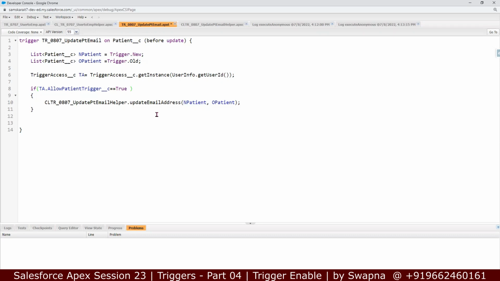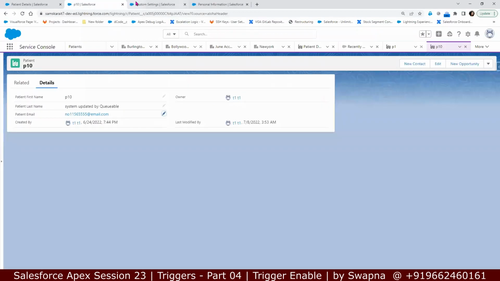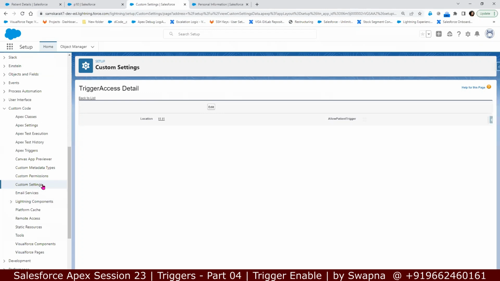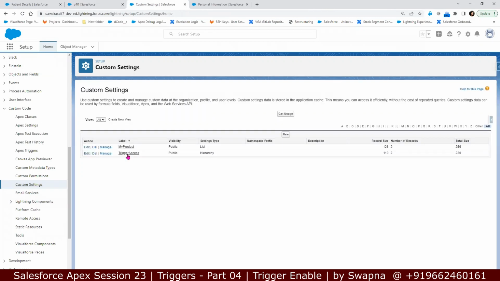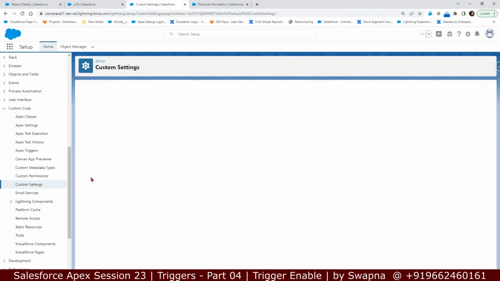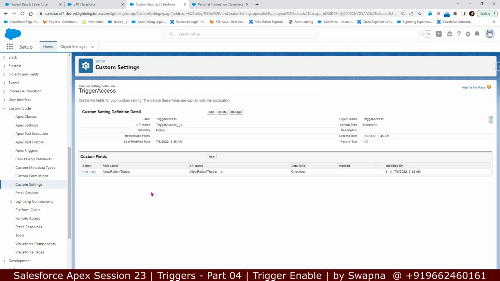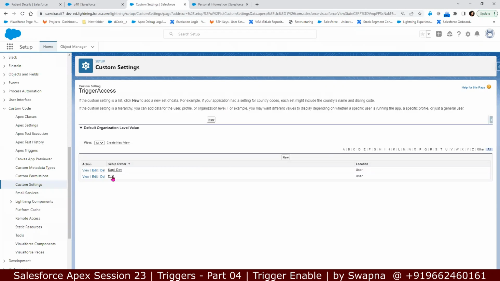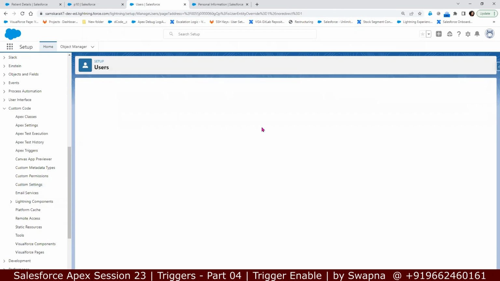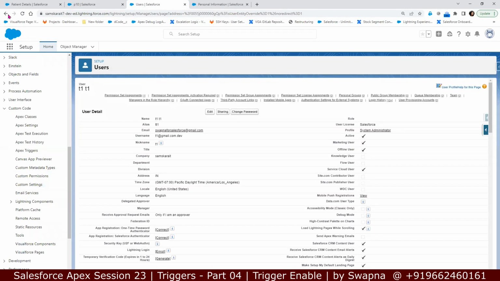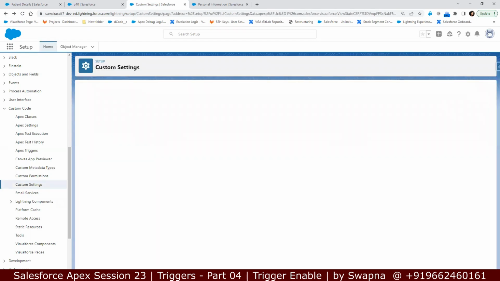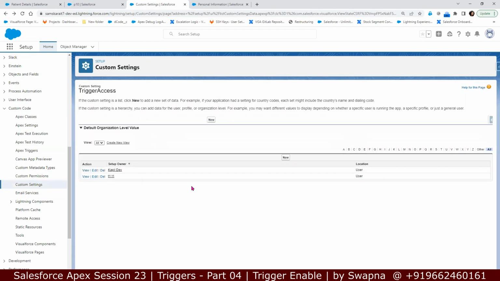For the salary thing, you have to go to the specific custom setting and create another field called salary here. And click on manage. Once the field is created, go to the record and edit it and enter the salary information. Right? That's how we can deactivate the triggers in production.